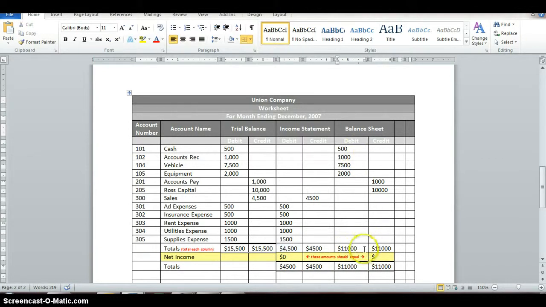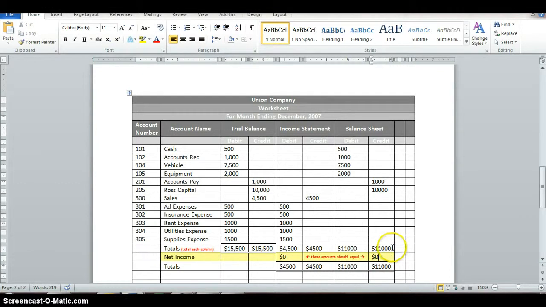And so then we also look at our balance sheet and total up our debits and our credits. So each column in our balance sheet, those numbers are also equal. So there's no difference. So our net income shows the difference between our totals of our columns here. Okay, we're looking at the balance sheet columns together, and then we're looking at the income statement columns together. And the difference is 0 in both of those columns. We want these two numbers to equal when we're done with our worksheet. These two numbers should equal.